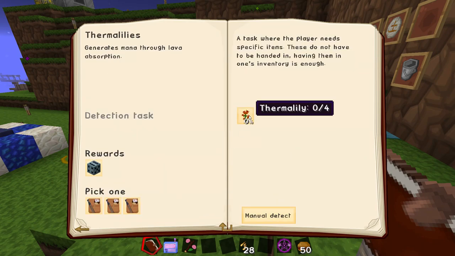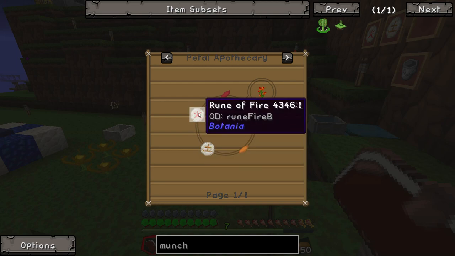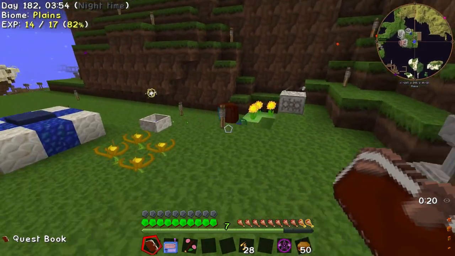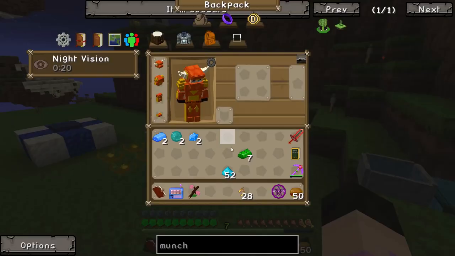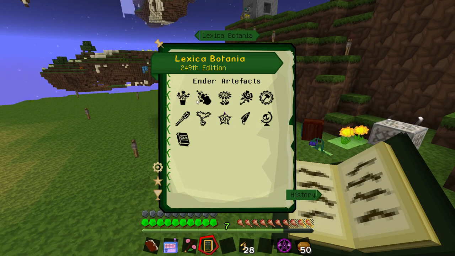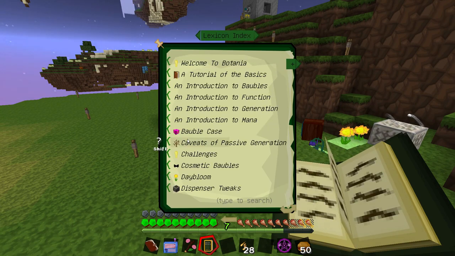Which is the Fairy Lilies. Recipe being two orange... I lose those, don't I? I lose them unless they're in there, I think. Give me that. Oh, I can't hold control to look at that thing. Alright, into the book. Help me, book, please. You're my only hope. Where are runes?